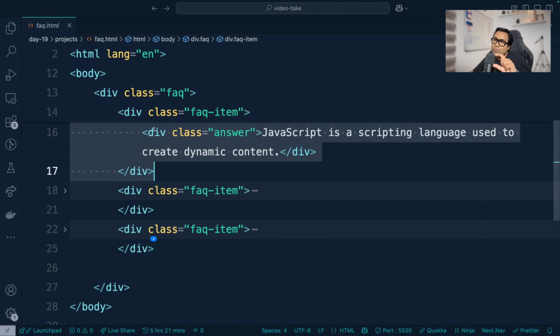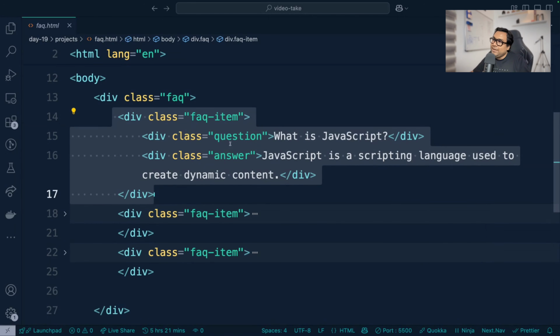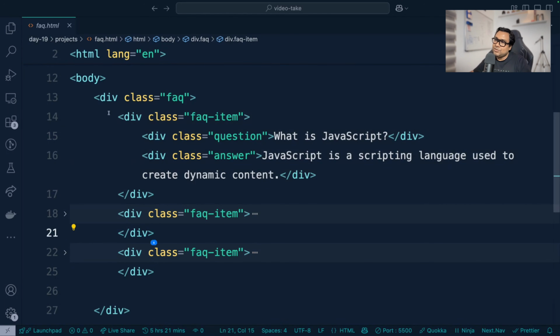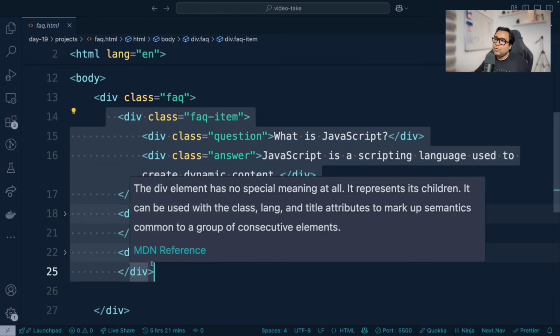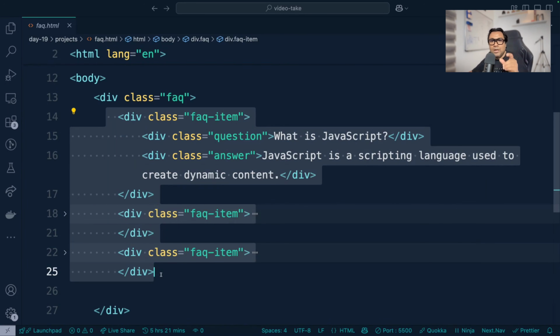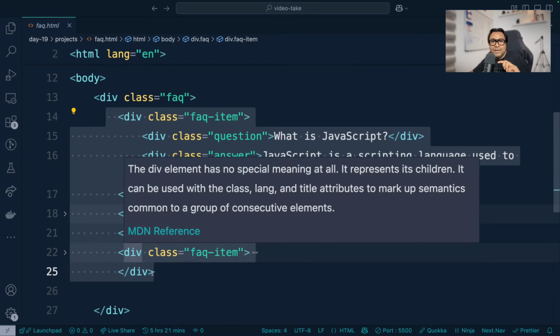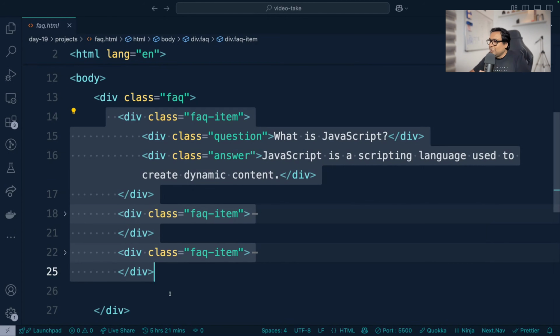Ideally, you won't be statically putting this. You will be taking this question and answer, maybe as an array of objects. You will be iterating through that array of objects and creating this structure dynamically, so that tomorrow you don't have to come and touch the HTML. You will just add an entry to your array. The new div will be created automatically. I have already taught you how to create this div, how to do these things, so you can take care of this by yourself because you have learned about it. My focus is on the expand collapse using event bubbling and all these things that we have learned, right?